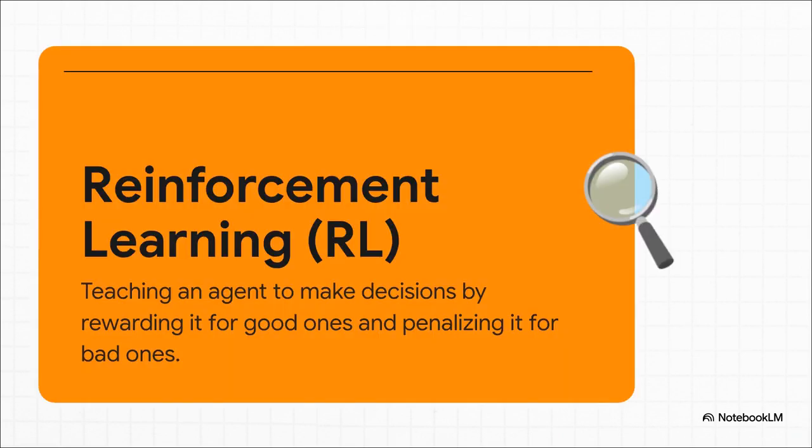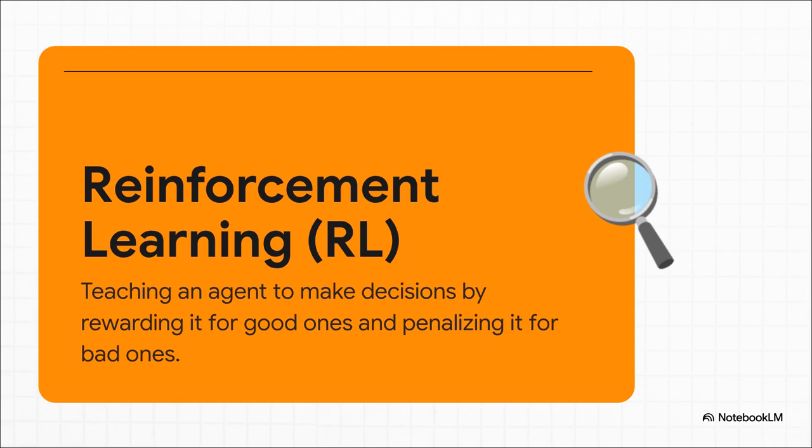The secret sauce behind all this is something called reinforcement learning, or RL. And honestly, the best way to think about it is training a dog. It's that simple. When your dog does a good trick, you give it a treat, right? That's a positive reward. And for our AI, a profitable trade is that good trick. If it messes up, well, that's a penalty. Do this thousands of times, and pretty soon, it just naturally starts doing more of the stuff that gets it those rewards.